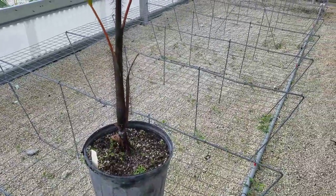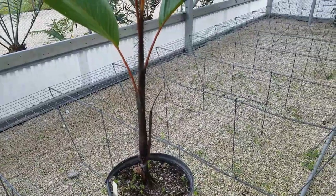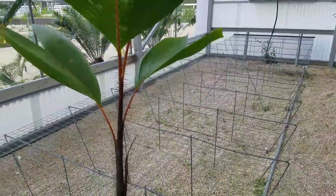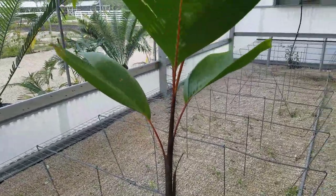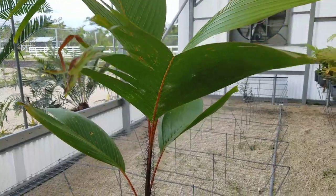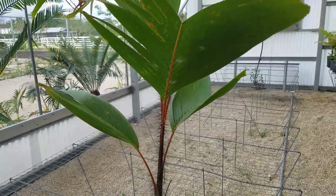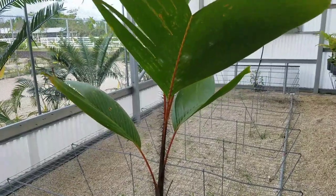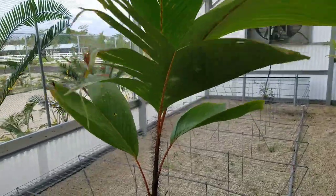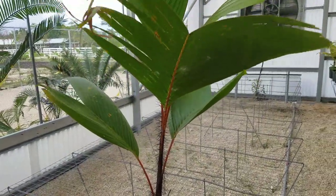These will do well in full sun if you live in a tropical climate that does get rain almost every day. If not, try and keep it in a protected area — protected from both the wind, the sun, and the cold. That's the downside: you can't just plant it out in the yard; it's going to have to stay in the shade house or the greenhouse. Try to keep it above 45 to 50 degrees at all times — 50 preferably.